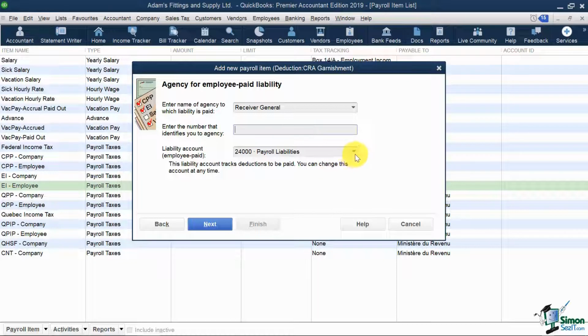I could have it go to payroll liabilities. However, it would be good to separate out garnishments from regular payroll remittance liabilities. So what I'll do is create a sub-account under payroll liabilities by putting a colon at the end of the name here and type in CRA garnishments.